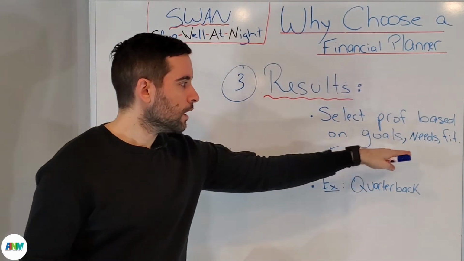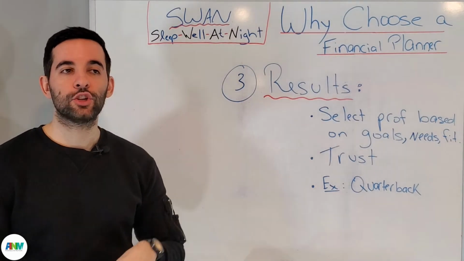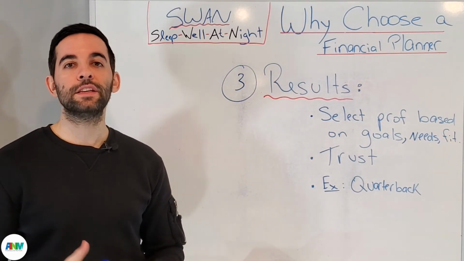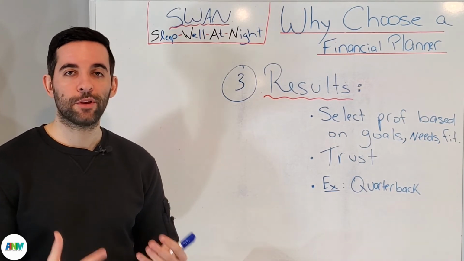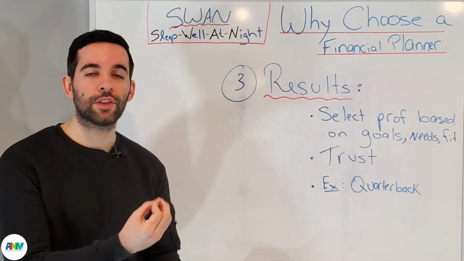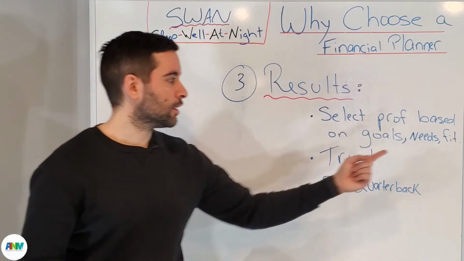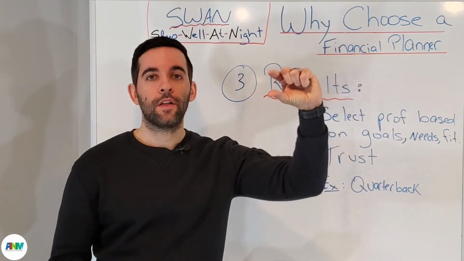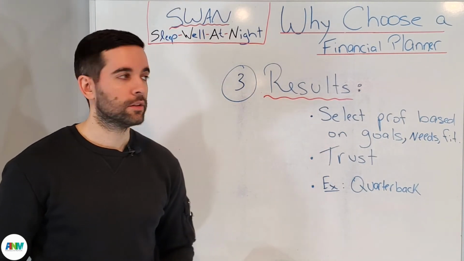Okay? Your needs. So what do I need to have done? So if I want to look at an insurance plan because I feel I need life insurance because I have a property and I have kids and I want to make sure I'm protected in case I pass away, well, make sure that you choose a professional that, number one, has the insurance license and that can look at how the insurance fits with your overall financial situation.